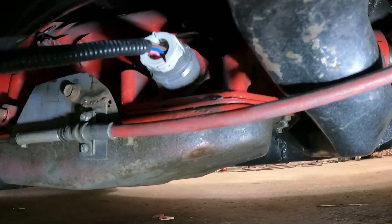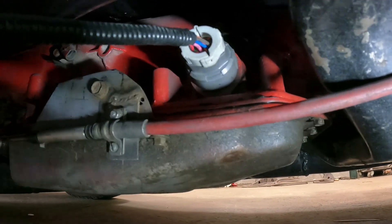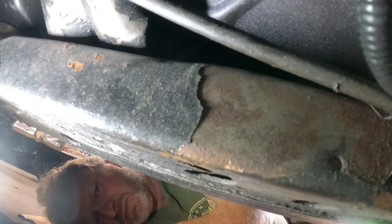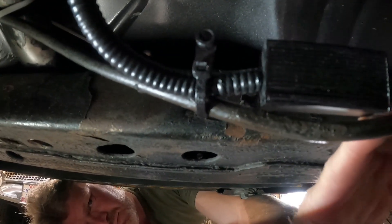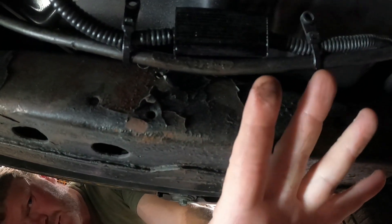As you can see, the plug over there just plugs into the shifter area, above the shifter cable — it plugs into the side of the transmission case. The module is just inside the frame there. It's not very big, as you can see by my hands. We just got it strapped up there.